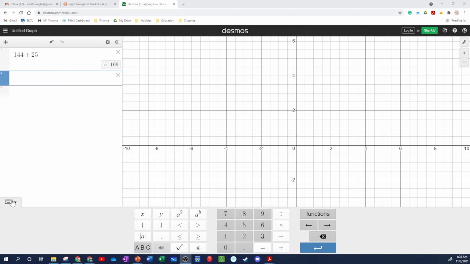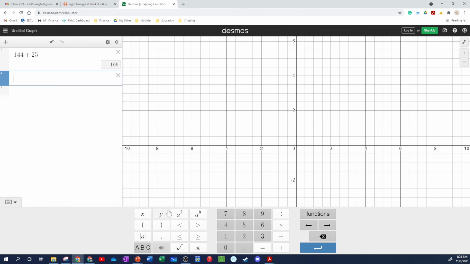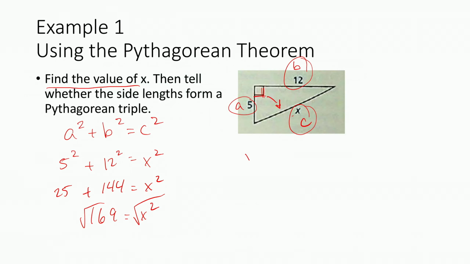As we open up our calculator at the bottom, you're right, show keypad on right below less than or equal to. We're going to use this button here. It looks like a little house. You're going to click on that. And inside the house, you're going to type out the number we just came up with, 169. And the square root of 169 is going to be 13, because 13 times 13 is 169. Just to double check, right? Okay, so let's go back. So we have x equals 13.